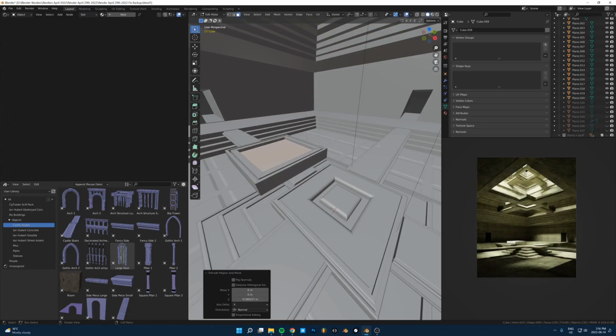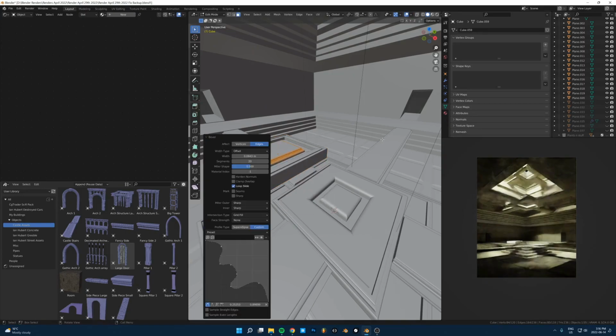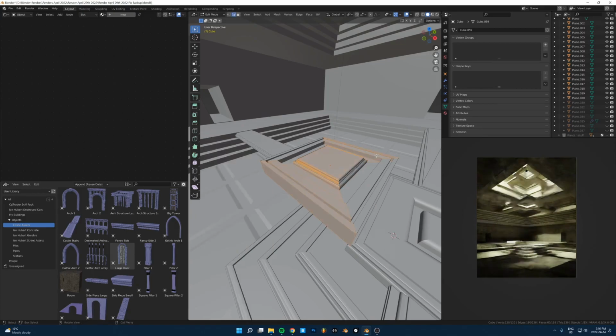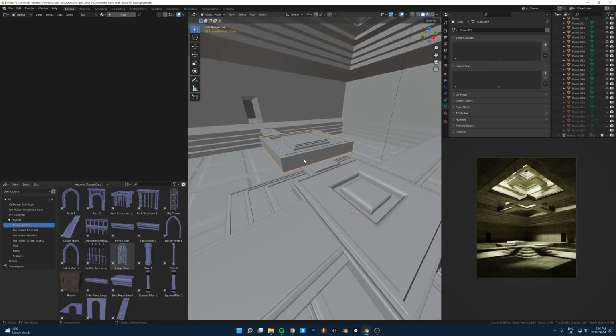Just repeat that and add some bevels on top of it until it looks cool. So let's apply the scale, bevel, and that custom bevel is going to be applied again here. You can grab some of these edges, bevel again, and there you go. There's something more interesting than just a flat slab of stuff here.